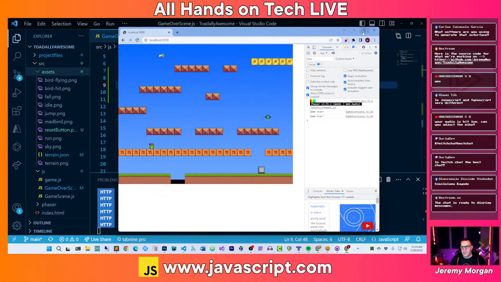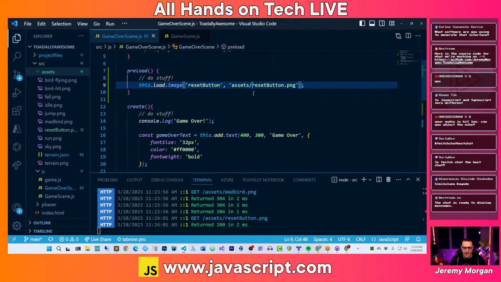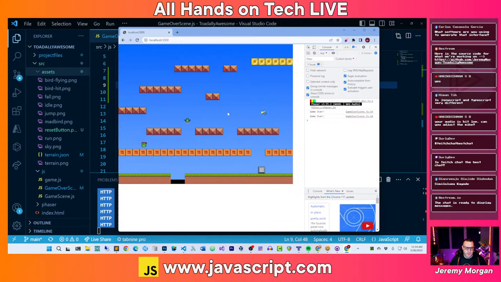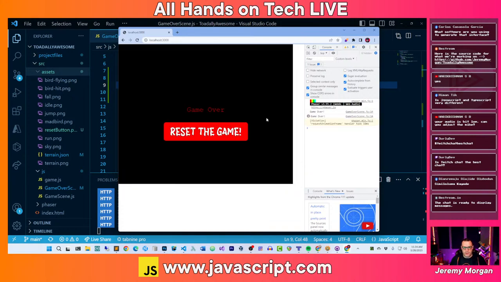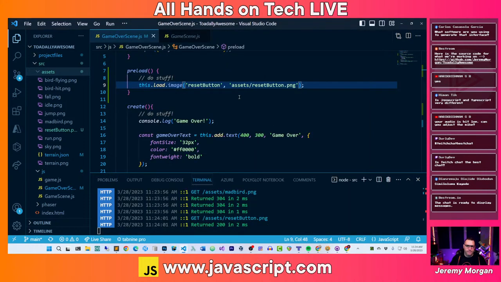So how can we load something other than the text that we have? That text looks ugly. Let's think about this for a minute. I don't really want it to load the text. Kind of want to create a screen and have that screen come up and have it say game over. So let's create a transparent image that says game over in big letters. We'll use the same font here. And yeah, we can do that.